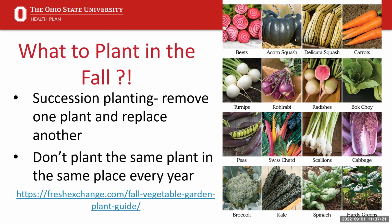And again, we look at some of these and you're like, oh yeah, I already planted those for the spring and summer. Most certainly, some of these vegetables can be planted year-round. They like hot and cold and they're not as fussy, right? Which is great. But I always like to share this with people too, as we're thinking about moving into the fall. What if you're wanting to experiment with planting a little bit in the fall? There is a great website that I am sharing with you too, if you want to look at how to plant a fall garden, a great guide.